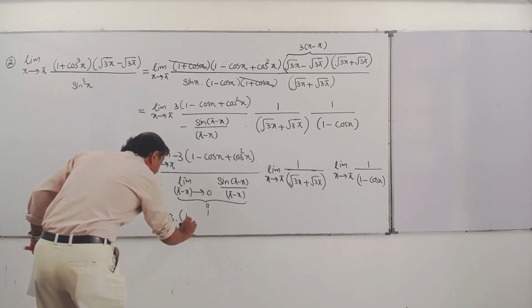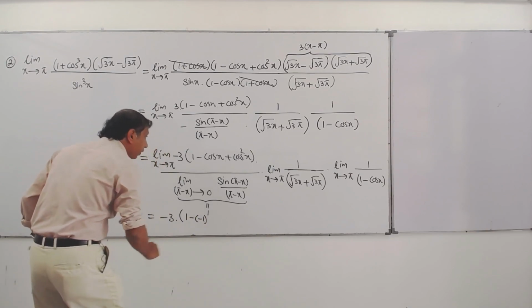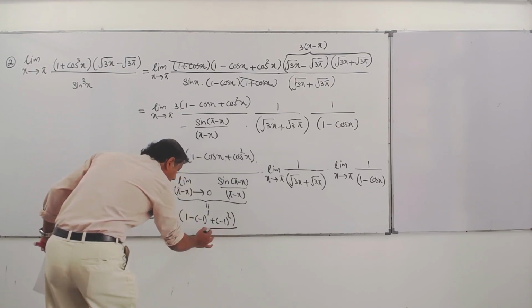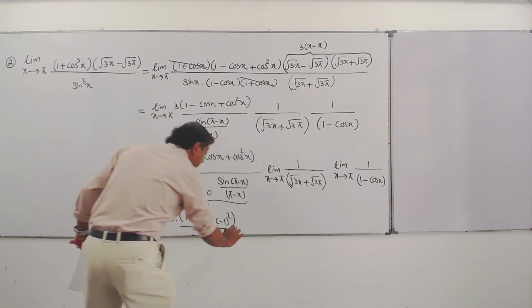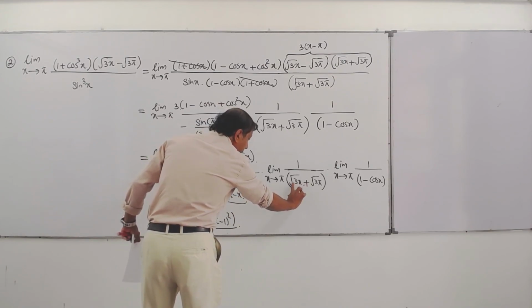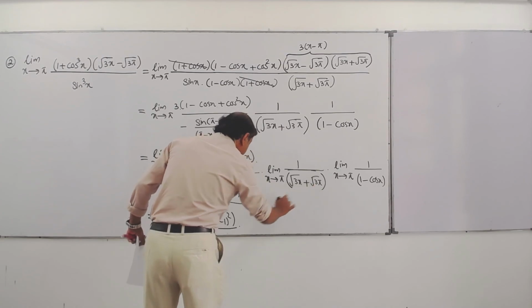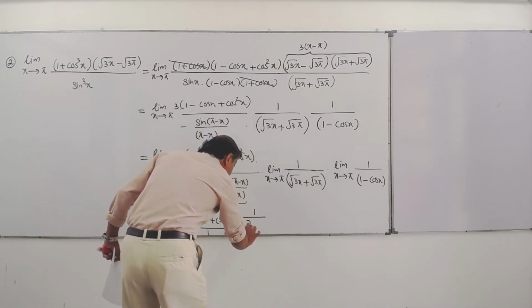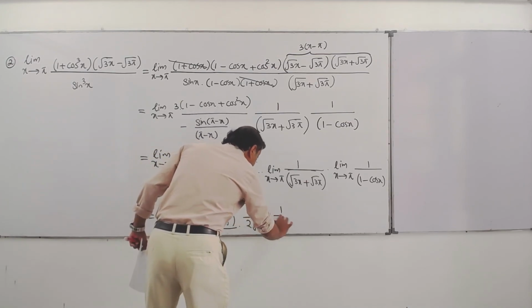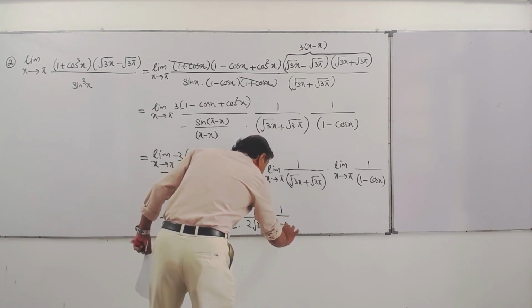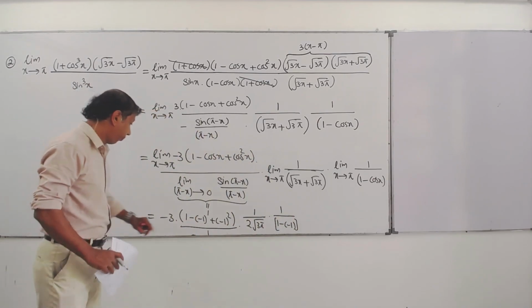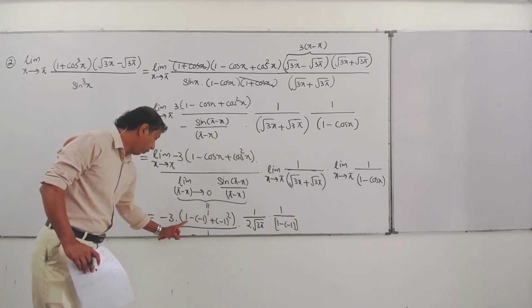This bracket, 1 minus 1 squared, divided by, this is 1 into here, 3 pi root and 3 pi root. What is that? 1 over 2 times root 3 pi. And here 1 minus 1. Okay. Now what do you get here? 1, 1, 1, 3.